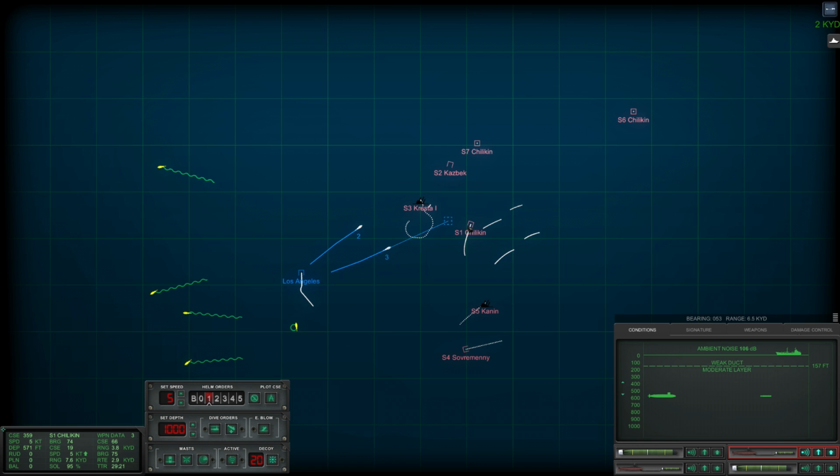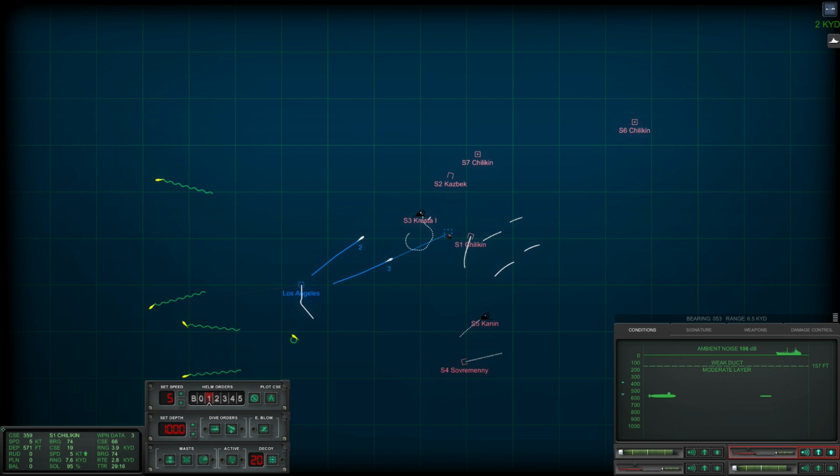At the very least, she's not going very far. What's she at? Current speed is 5 knots. A rowboat could get past her. Yeah, we might have to send 3 off.